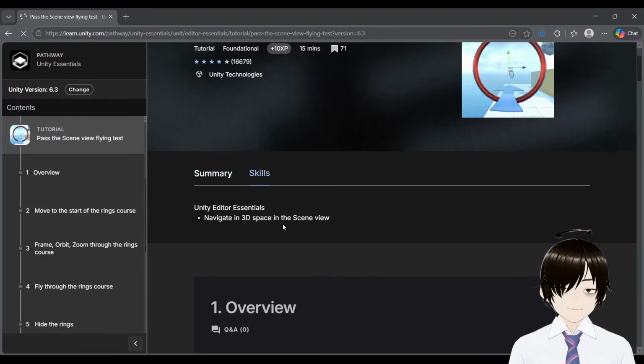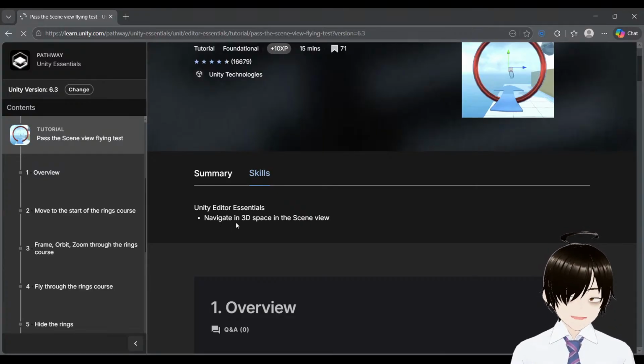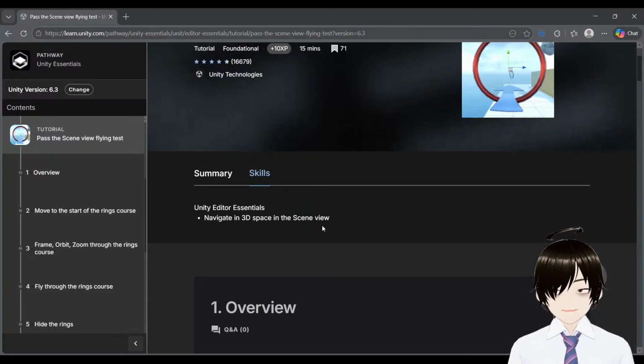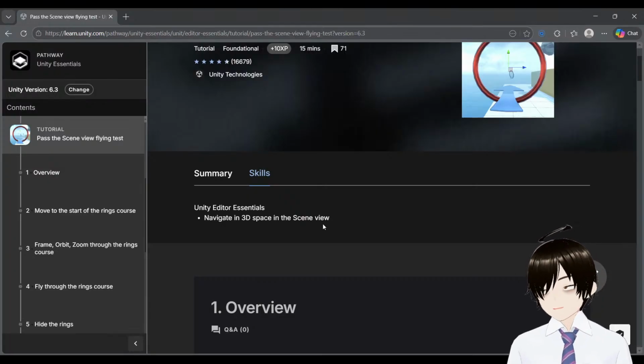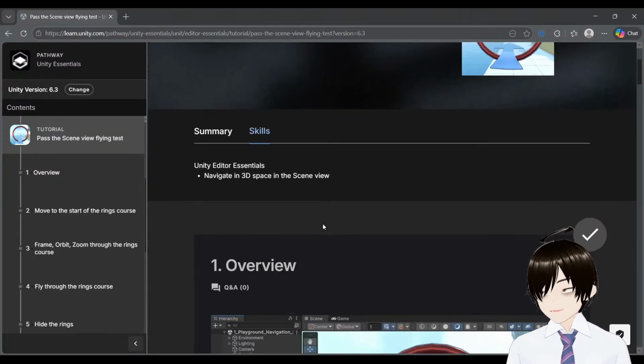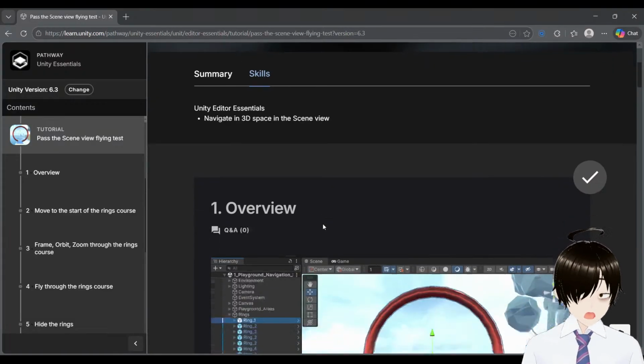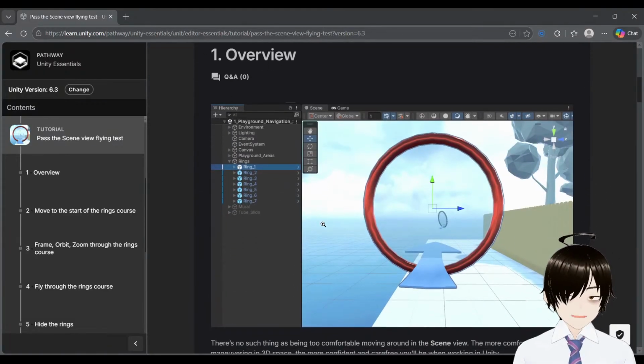I see. So the skill to learn is to navigate in 3D space in the scene view. I see. So we're still in the playground scene.